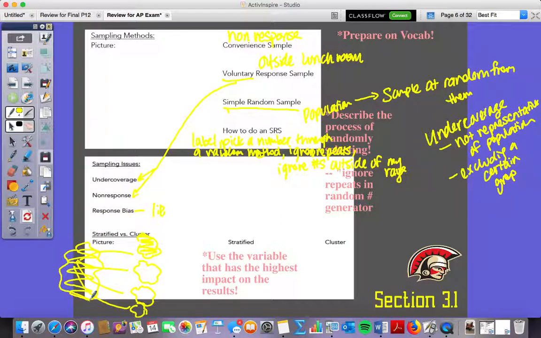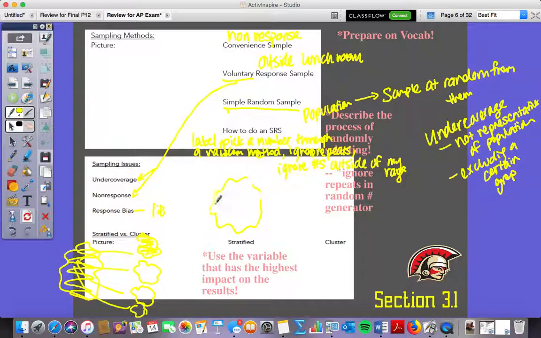So what I mean by that is, if I go and randomly select a class at GAC to talk about the uniform policy, that would not be a good representation of my population. But if I have homeroom groups or small groups that have freshmen, sophomores, juniors, and seniors in them at random, and then I randomly select a certain number of clusters to sample everyone inside, that would be appropriate, okay?